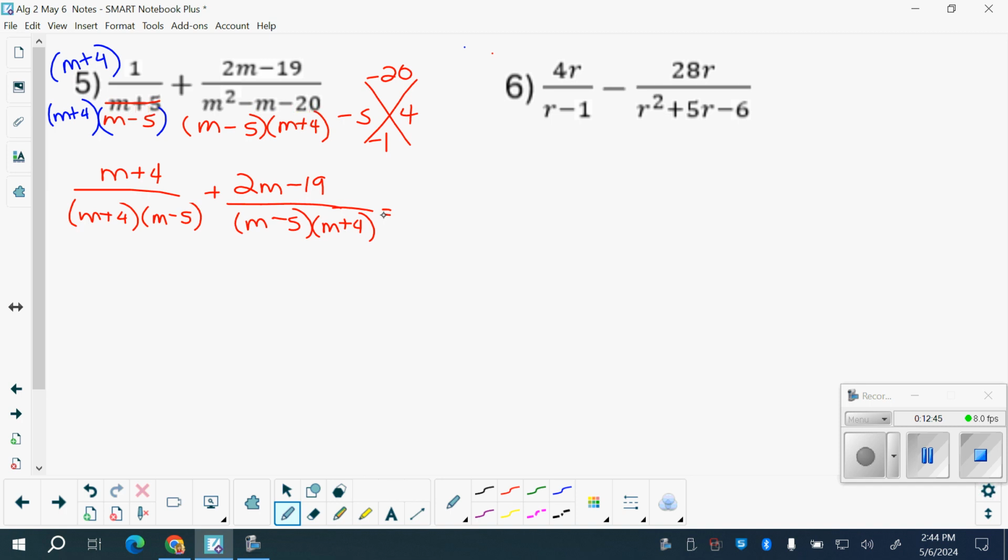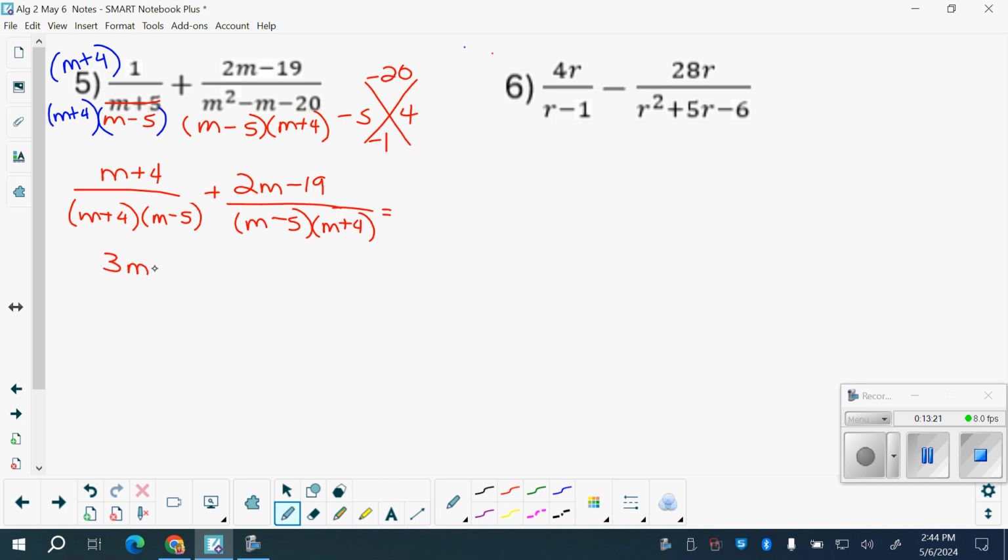So what do we do next? Very common mistake. In every single class, someone has said that. Why don't we want to cancel this m plus 4? It's really tempting. We love that canceling. Why don't we want to cancel these? We need to add them first. That's right. But it happens all the time. Every time I give this test on this, that's what students want to do because we like it. But we multiplied it so that we could add them together. So we're going to add those together and we get how many m's?